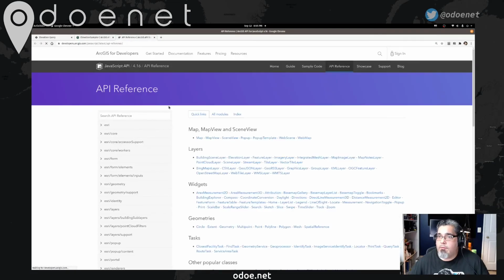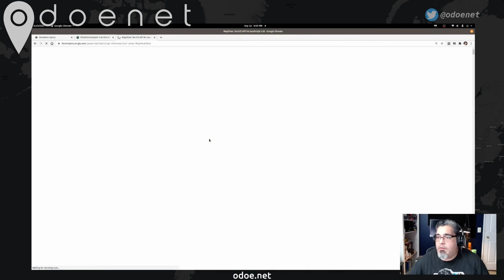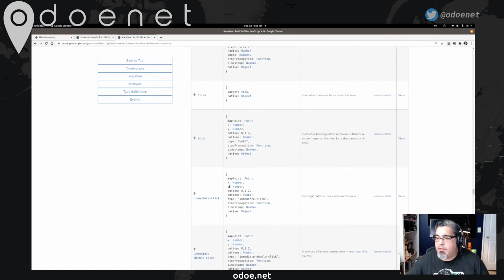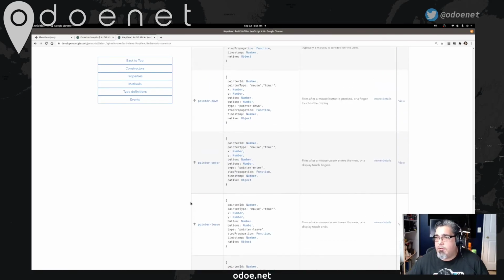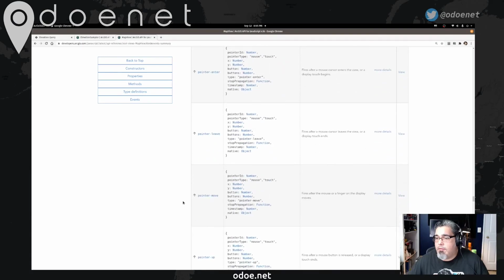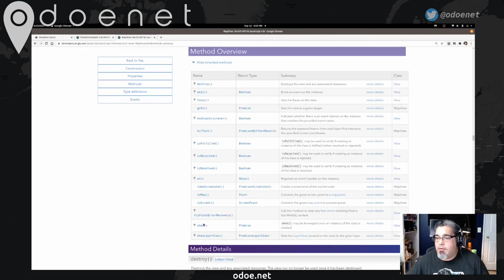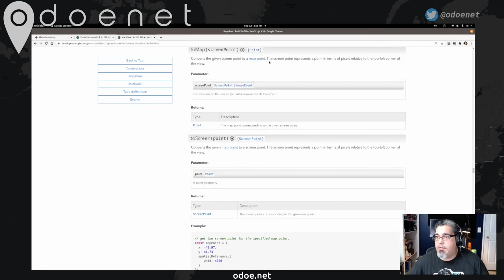Let's open the reference page here. Map view, because I forget what comes with the pointer. I know what comes with the click, but I think the pointer might be a little different. So pointer, yeah, see, I don't get a map point, I just get the XY for the screen values. So because I get the XY screen values, I need to do method to map here, pass it a screen point, and it'll give back a map point.